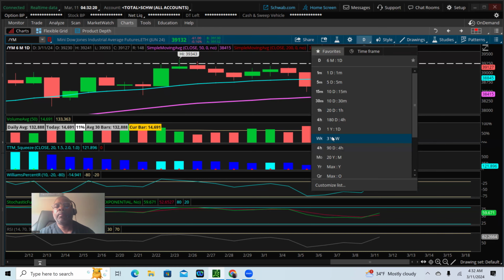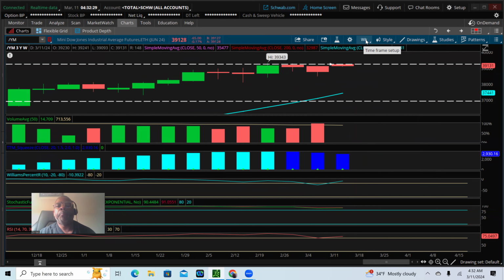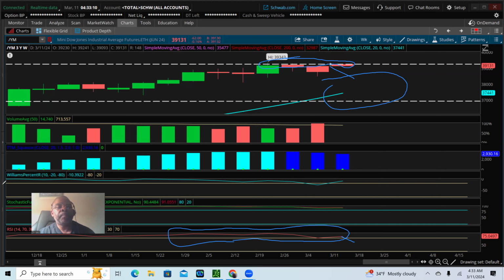If we look at a weekly chart, you'll see the same area of struggle that the markets have been battling with for quite some time. For multiple weeks in a row, we have been battling this level with RSI in overbought territory. Do we stay in overbought territory? Do we eventually work ourselves out of this area? If I was a better man, I'd say we eventually work ourselves out and find some room to the downside, because there is a lot of space down here for markets to pull back. We have to see whether we stall here or break above this level of resistance, but we're starting to stall at these levels.